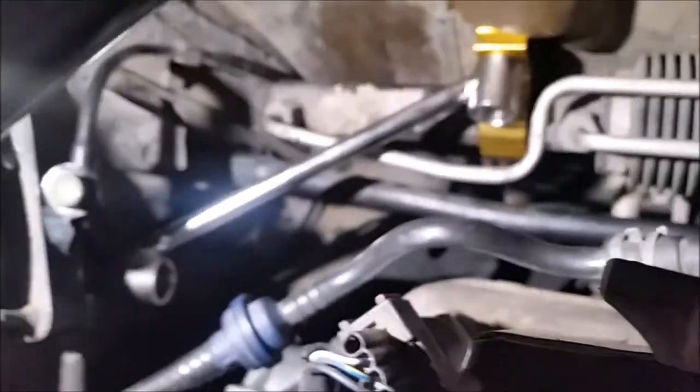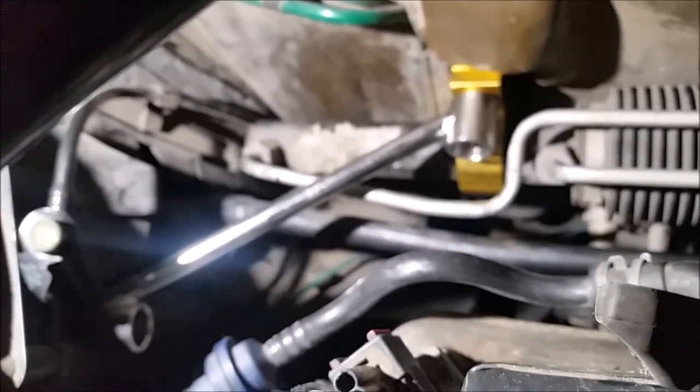Okay, and here's the finished product. The sidewall, or the shock tower right there, and the firewall right there. And it's all tightened up, ready to go for a spin. Okay, we'll see how she works. I'll let you know later.